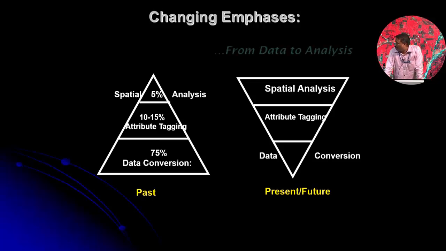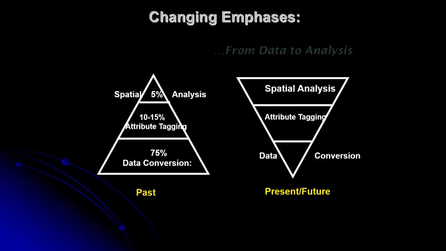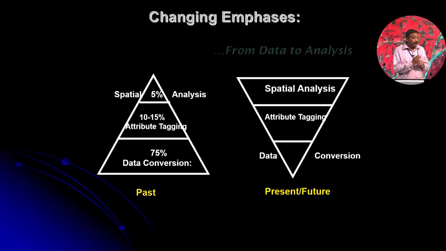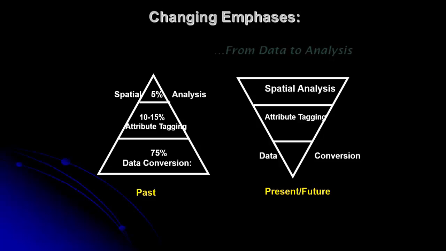The last slide: I was a little bit fast in completing my lecture. I was thinking that you might have become exhausted, but if you see the changing emphasis, the present time is not for data generation. The present time is for analysis, because the maximum data is already collected and it has been digitized. And once the data is digitized, you can spend more time on analysis. Earlier, in projects, 75% of the time was going into data generation and you were hardly spending 10 to 20% of the time on analysis. But if you see the reverse of this pyramid, the analysis people are putting in more, because once you apply your own expertise, the data will be more valuable for the people. So here you can see that you are spending 10% on data conversion and attribute tagging, and more time on analysis.